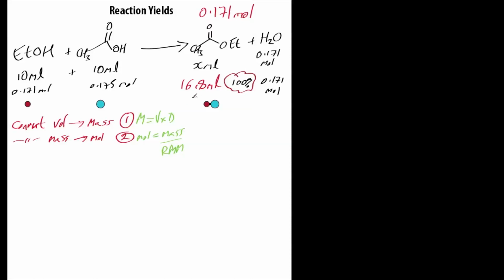If we did this in the lab, we'd be very lucky to get 100% yield because of all the different things that happen. It's not just based on the reaction of one molecule with another, it's how we can actually recover this material. When we pour it from one flask to another, we lose bits of material, if it's a liquid, through what's called wetting. It's just like having a drink of cordial: as you finish your drink and pour the rest down the sink, there's always a little bit of liquid left in your cup. It's the same with reactions.